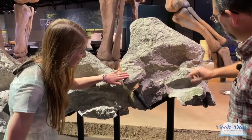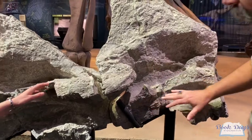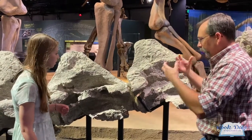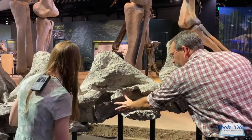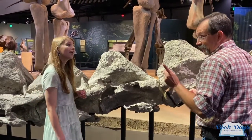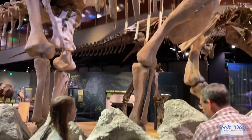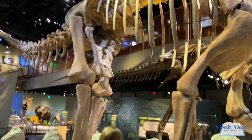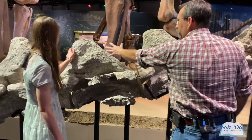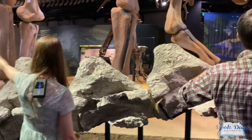See how frothy the bone is? Here's actually a broken part — it is like a sponge on the inside. And these big cavities in the side would have been big air sacs. Think of them like almost like balloons of tissue filled with air — animals breathing back and forth would fill these spaces. Just like what you see on a modern-day bird. So there's the connection — that bird-dinosaur connection. Even a big animal like that can have this sort of air sac system up and down the neck and other parts of the body that you can see in any bird alive today. And then huge muscles and big ligaments would have stretched between these big neural spines on the top to help hold that massive neck up.